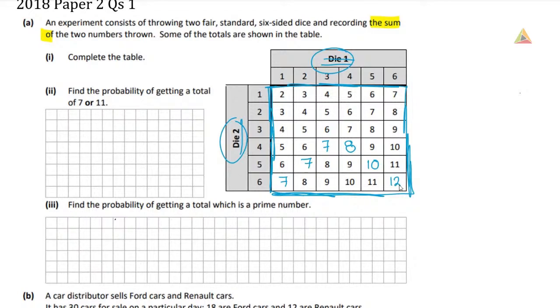So part 2 of this question says, find the probability of getting a total of 7 or 11. And they've put the word or in bold there because that's the piece that I need to look at and say, okay, I'm seeing the word or, I'm going to be adding together my probabilities. So when I look at this two-way table or my sample space, I want to see, can a 7 and an 11 occur at the same time? So they can't. So that means that 7 and 11 are mutually exclusive.